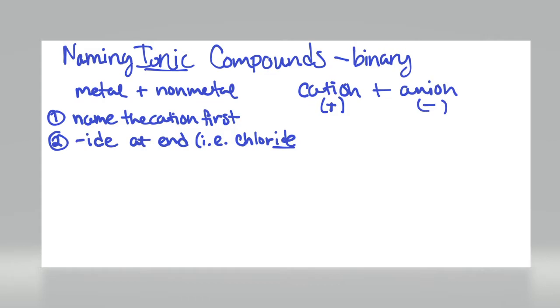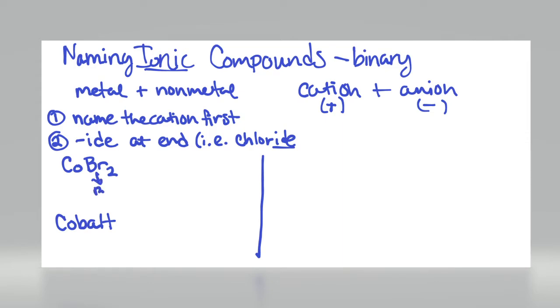So let's do 2 examples here. Let's split this up. So we have CoBr2. So we need to figure out what these are. So you're always going to name the metal first. And this is cobalt. So we have cobalt. And that's just something you need to start getting used to, looking at the periodic table and memorizing some elements as you go. And it will have a variable charge though, so we need to figure out which one it is based on what it's bonded to.